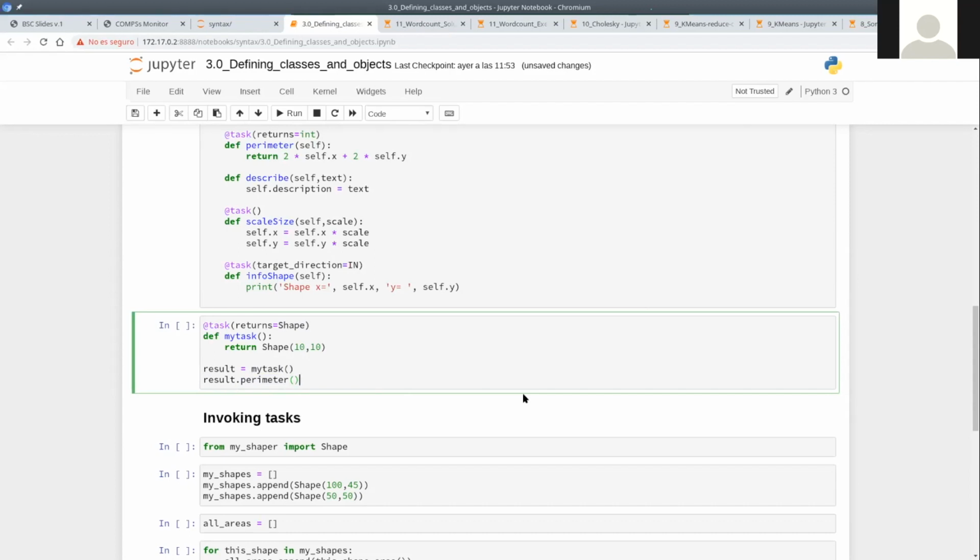Also, there is a condition, right? For the objects, they have to be serializable. That's true. All data types must be serializable with pickle, or picklable. But for those user-defined data types, it is possible to implement the set state and get state methods for those objects to make them picklable.